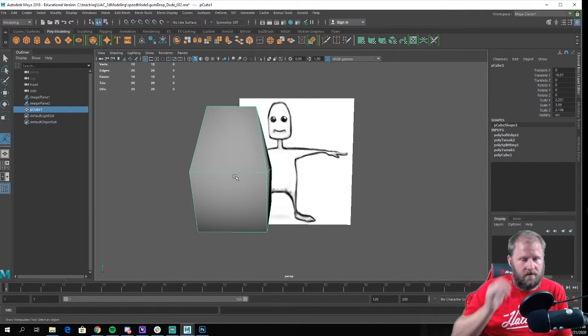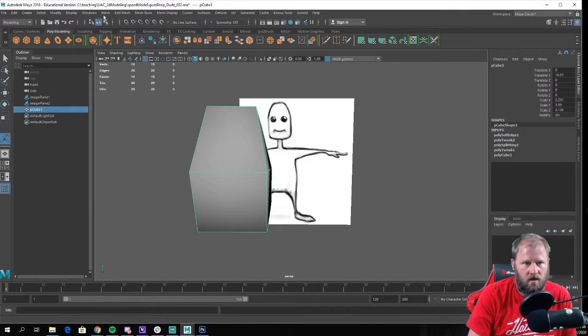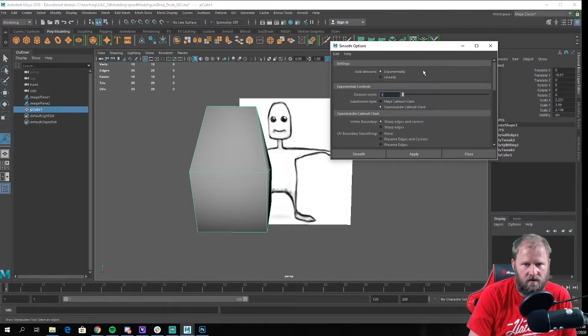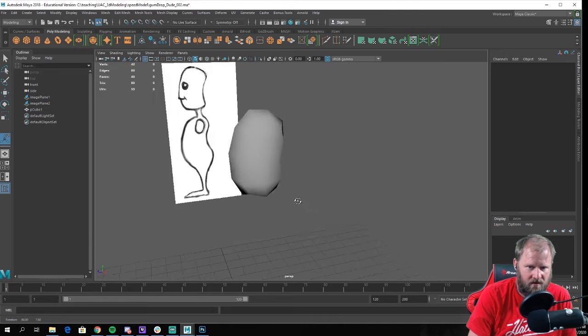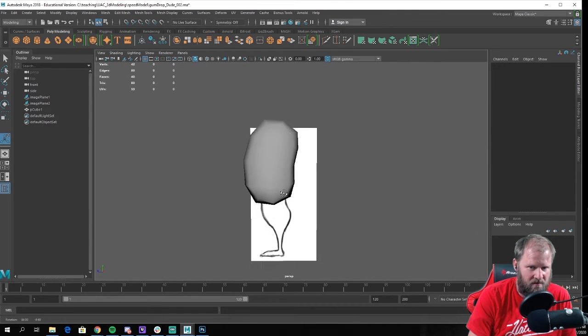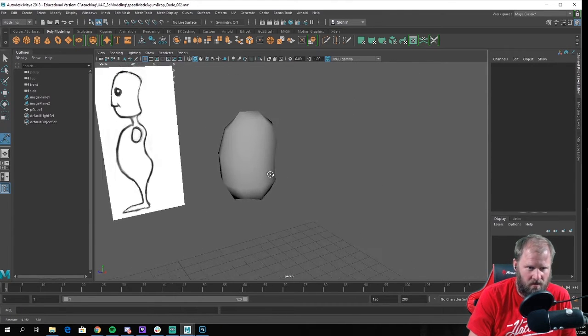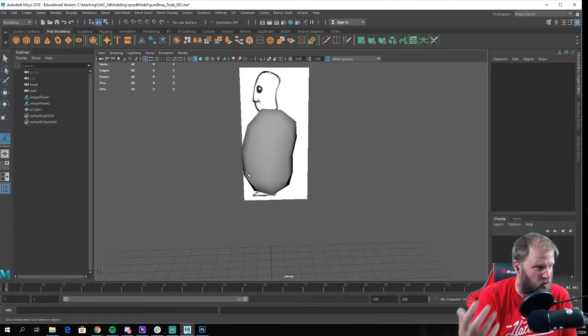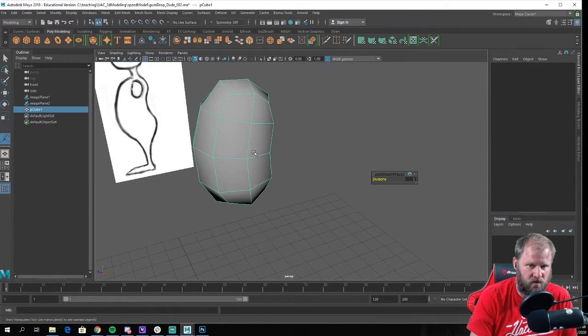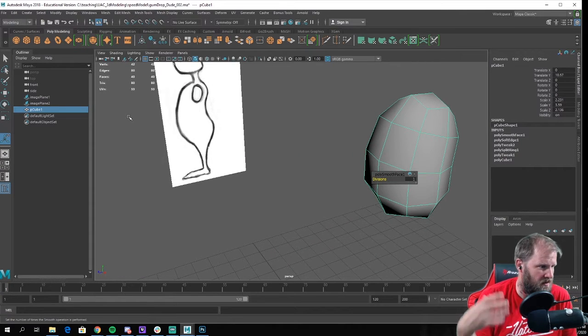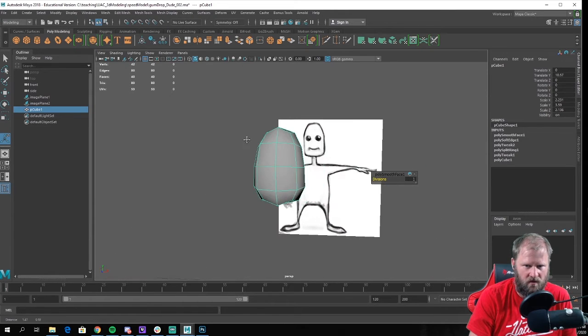We're going to smooth this a little bit. So we're going to go to Mesh, Smooth, and we're going to keep this at a subdivision 1. Hit Apply, and you can see that that's really rounded out that shape even more to keep it what we want it to look like. But it also quadrupled the tri count. It went from 20 triangles to 80. So we're already looking at 80 triangles just for the head of this character, and that's okay for how low we're going.